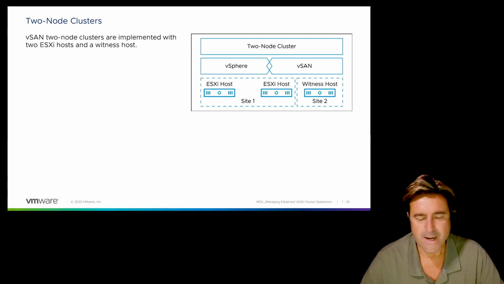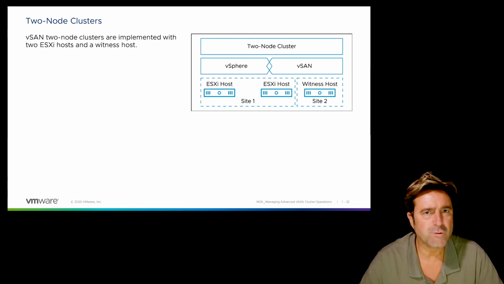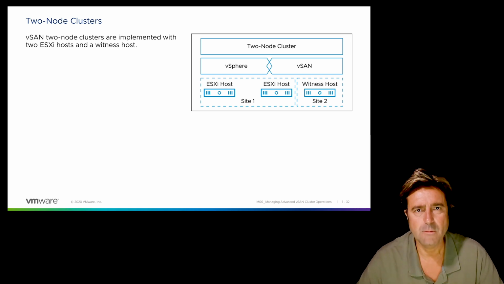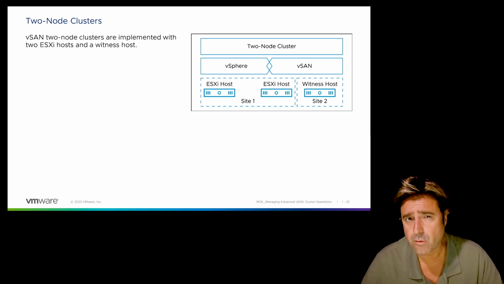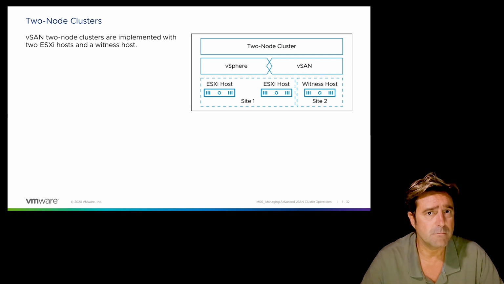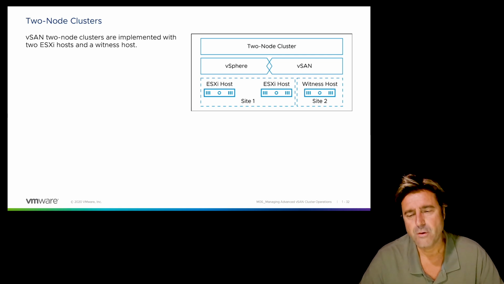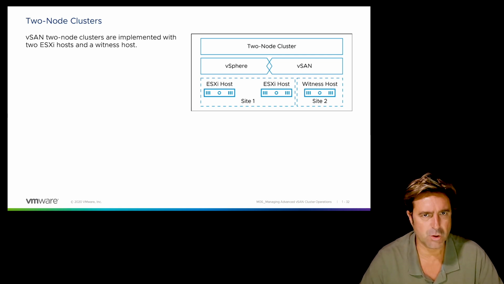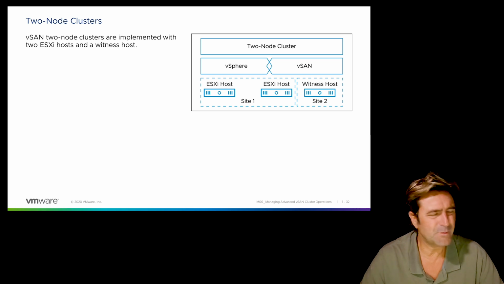Welcome back. It's time to talk about two-node clusters. Now, I've mentioned earlier that we introduced two-node clusters back in vSAN 6.1 at the same time that we introduced stretch clusters. Now, with two-node clusters, you have two choices. On one hand, you can create a two-node stretch cluster. Now, that doesn't seem to be that popular, at least here in the US.